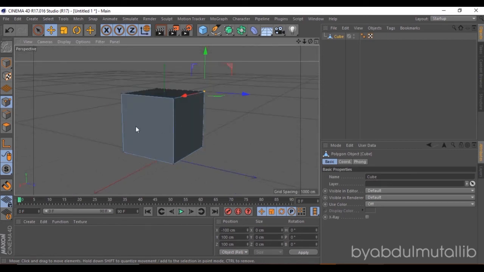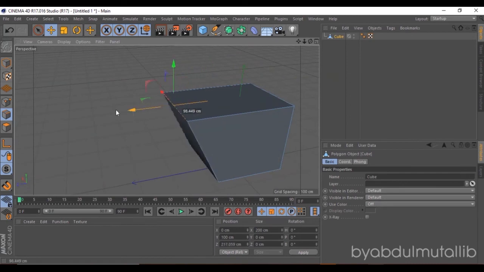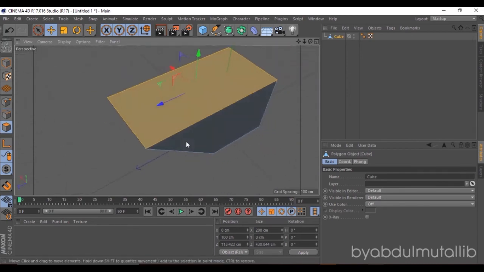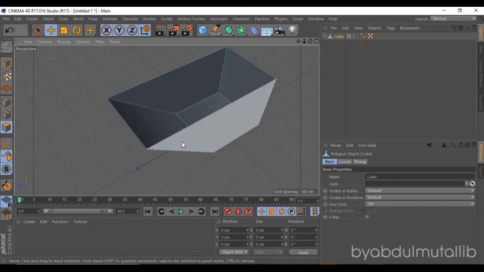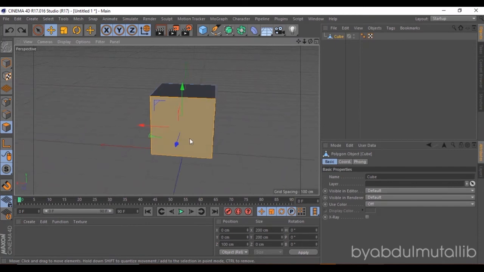3D modeling basically means manipulating the face, edge, and points of a primitive to get the end result. This can basically mean selecting an edge and then increasing it in the y-axis, or maybe just clicking on a face and deleting it. I'm going to show you a very practical example here of 3D modeling.